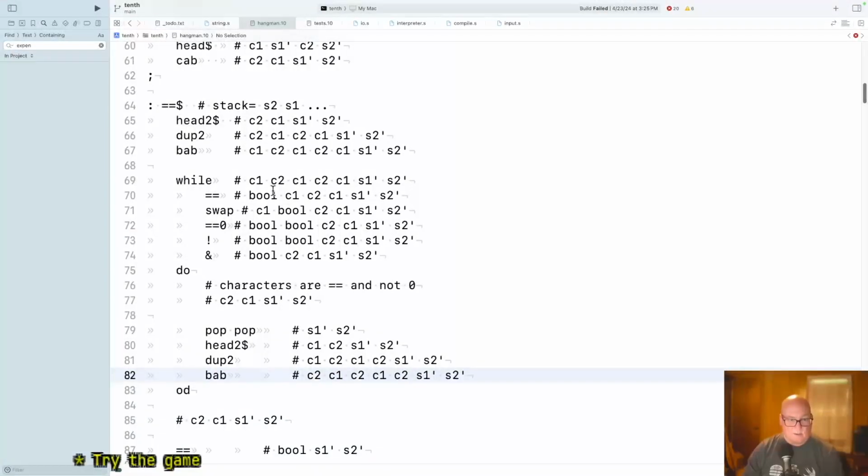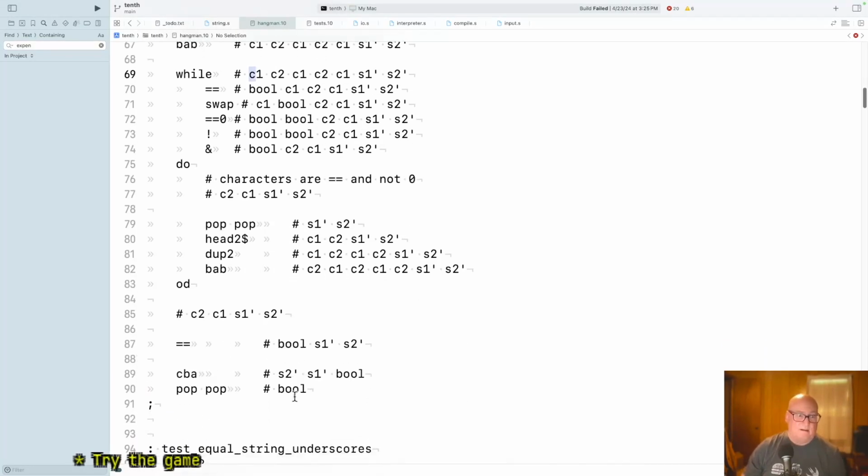So it's 5 alternating. This is a little bit weird, but we don't care which one it actually came from, we care that they're alternating. C2, C1, C2, C1, C2 is just as good from our perspective. Because it's an equals test. If it were a sort or something, it would matter. In this case, it does not, I believe.